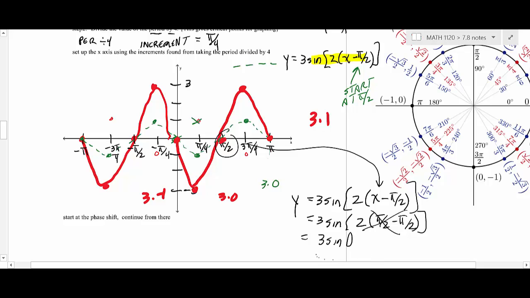And the sine of 0 is 0 if you look it up on the unit circle, so you get 0. Is that the y value of that point? It is. Okay? See what I mean? You can tell you're right. So if you're doing a test and you're not sure, then plug a point in. At least plug 1 point in. Make sure at least 1 point's right. Okay? 2, you're better. Does that make any sense?